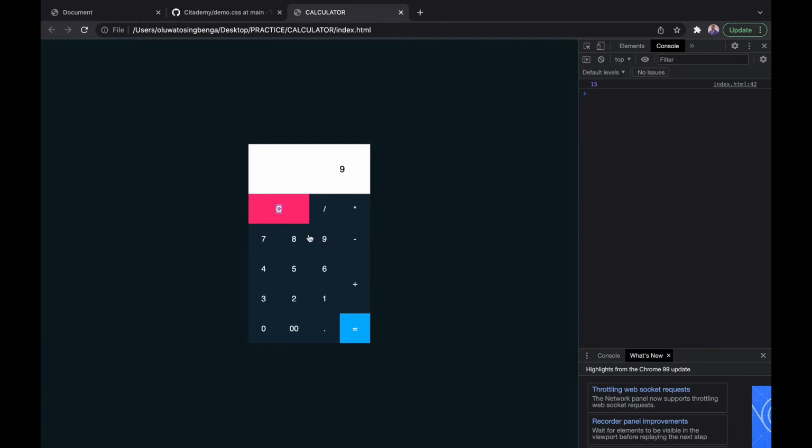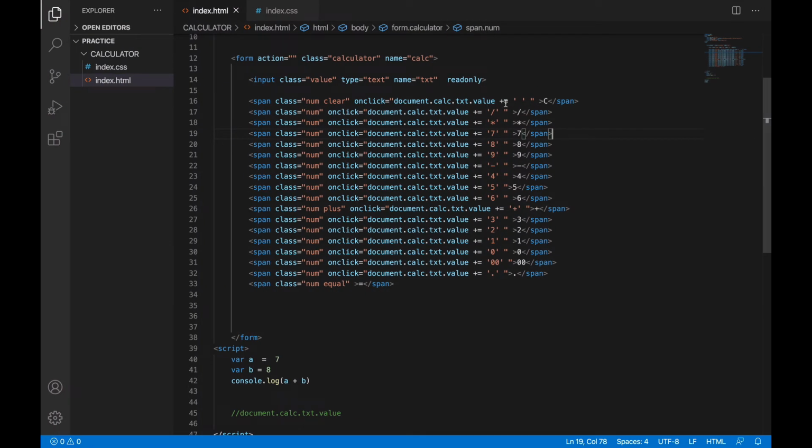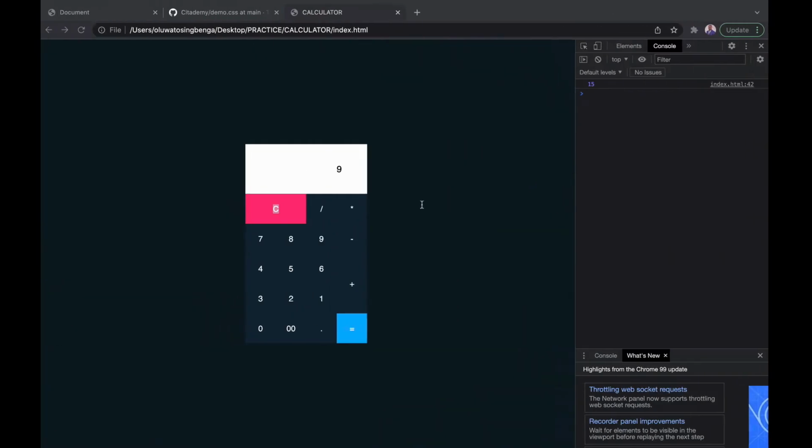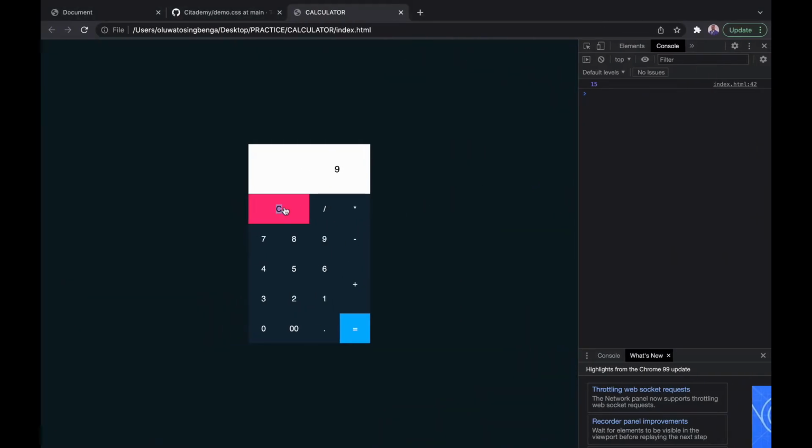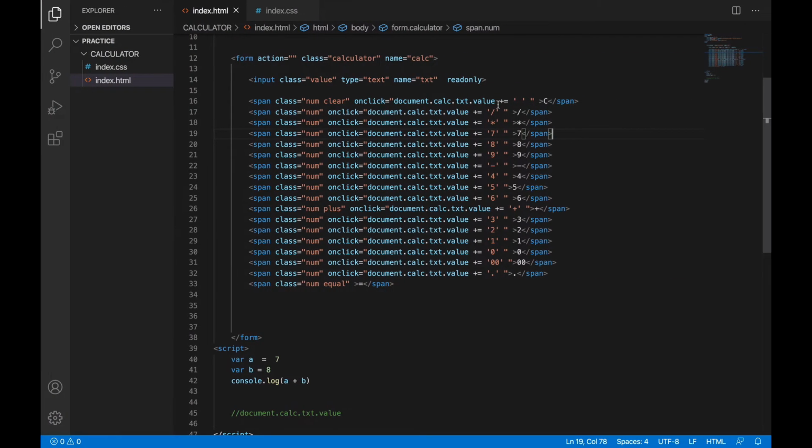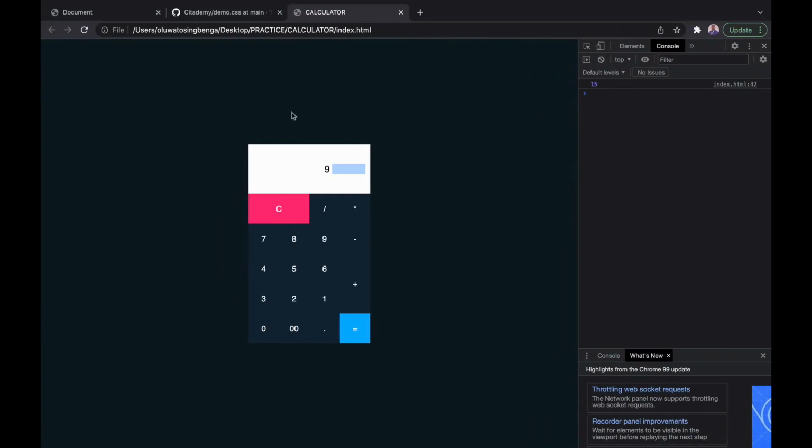Oh, there is a plus. It's concatenating it. You see, every time I click that clear, it's pushing the value. It's concatenating an empty string there. So it's not supposed to have plus. It's supposed to remove what is there and make it empty. Okay, let me refresh. 9 clear, so you can see now it's empty. 8 5 plus clear, so it's empty. You can't type anything inside, you can clear.